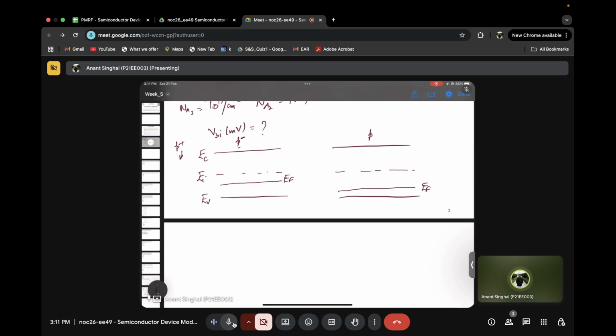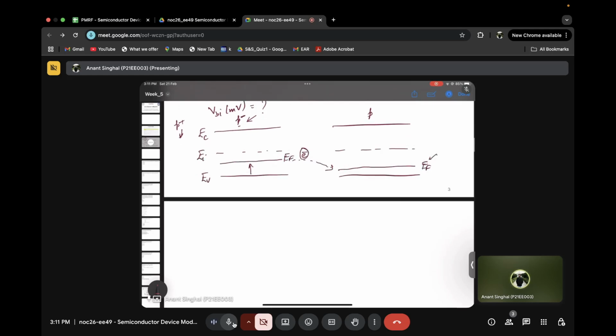The higher Fermi level, the flow of electron is always from higher to lower. So the electron will flow from P minus to P. Is this clear? Because in P minus, we have a lesser doping. So that means we have the Fermi level which is far away from the valence band as compared to this. So that means we have to shift this down to make the final band diagram.